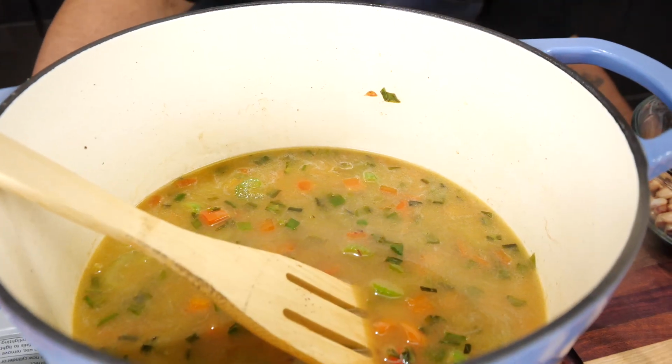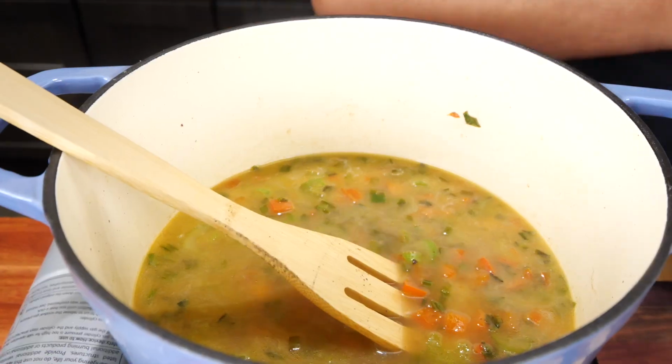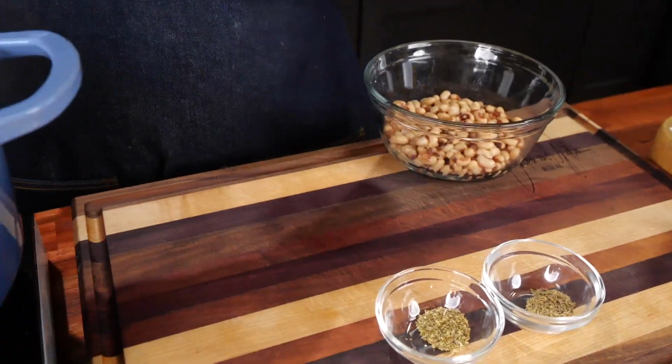Just want to check my flame. Cool, we on a medium high. We want to bring that up because we're going to simmer. Now, look over here. You remember we had the rest of our seasonings right here? This is when you add them all. Boom.